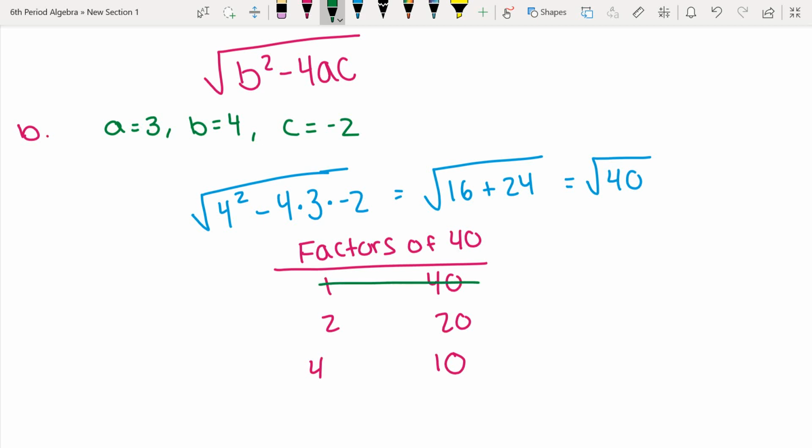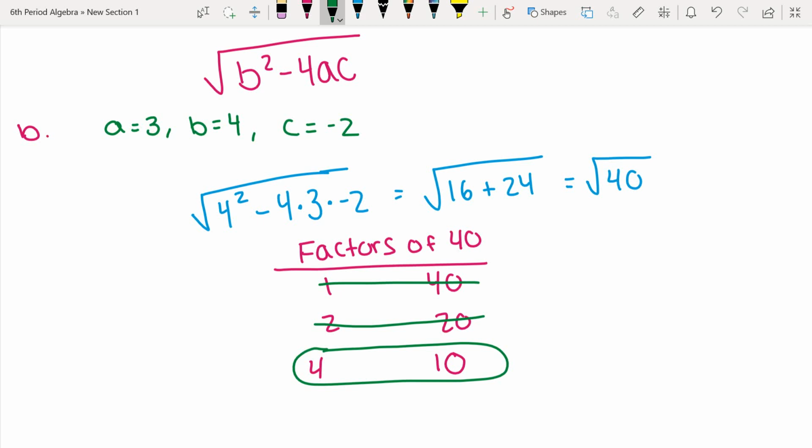First pair is 1 and 40. Never get you anywhere. I'm just going to cross it off. The next pair, 2 and 20. Well, I know 2 is prime, so that's helpful. But 20 is not a perfect square. So this pair does not work for me. My last option is 4 and 10. Well, 4 is a perfect square, which is really good. 10 is not prime. So that just means we don't have an ideal pair, and that's okay. We kind of have like a semi-ideal pair.